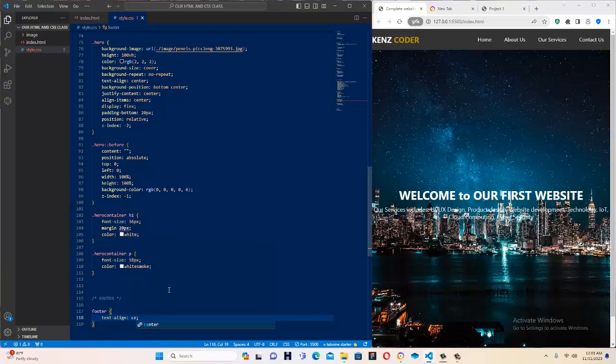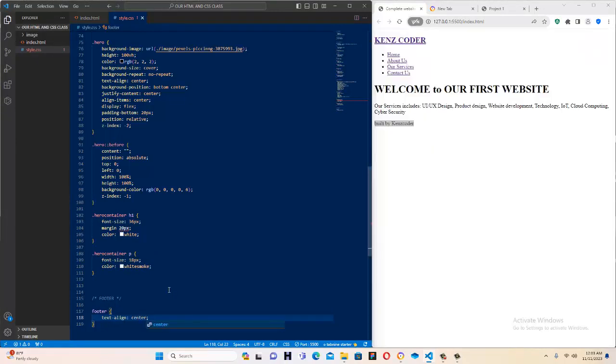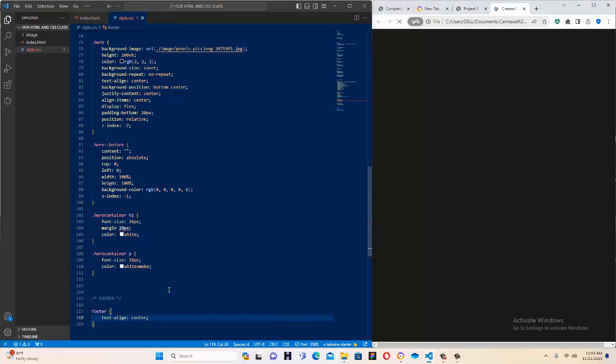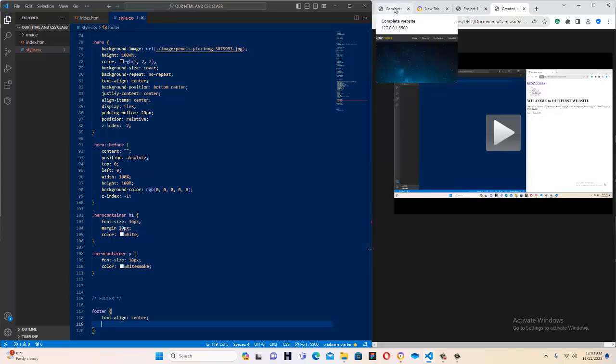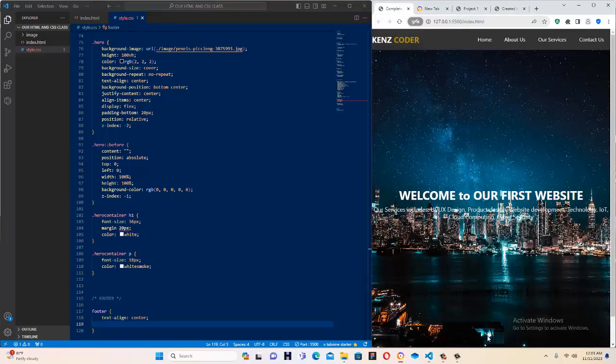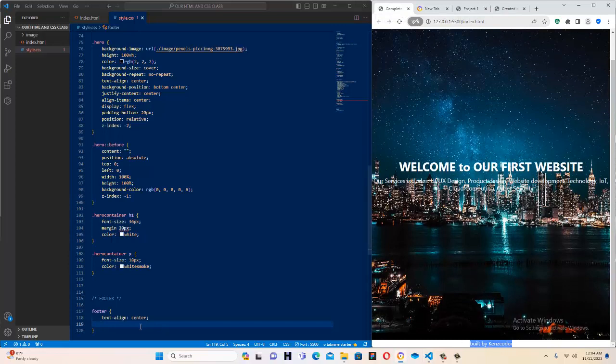Let's make it center. Let's bring our text alignment to center. Okay. Let's make our text alignment to be center.